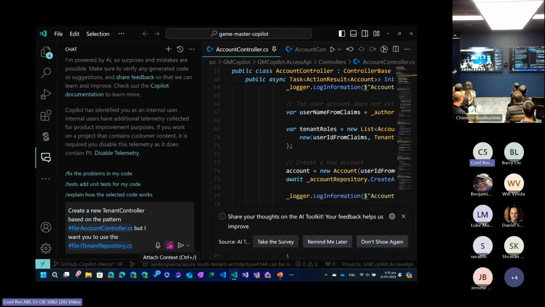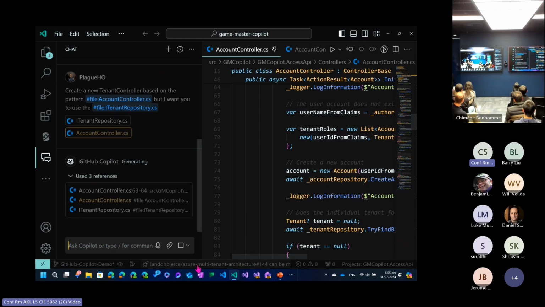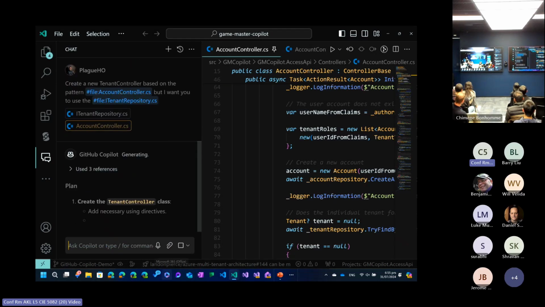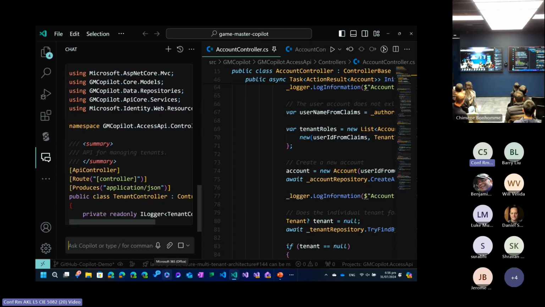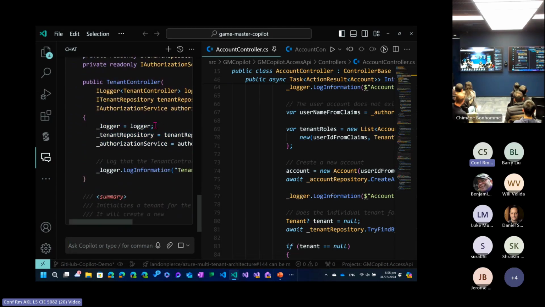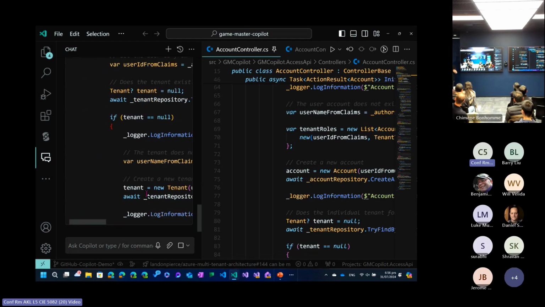So what I'm doing here is I'm not relying on GitHub Copilot, sorry, the IDE extension, to figure out what things I want. I'm telling it. So I'm going to go and run that. Here's the fun bit where it's probably all going to go wrong. It's going to tell me exactly what it's doing. It is now creating all the code for me based on the pattern that I specified.